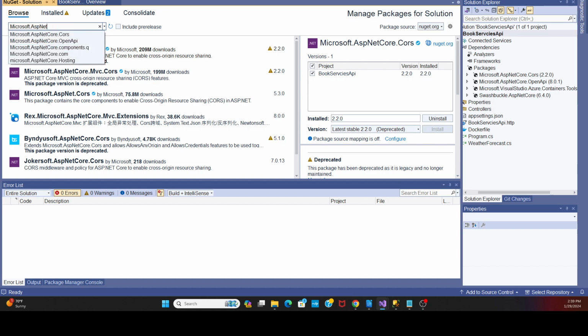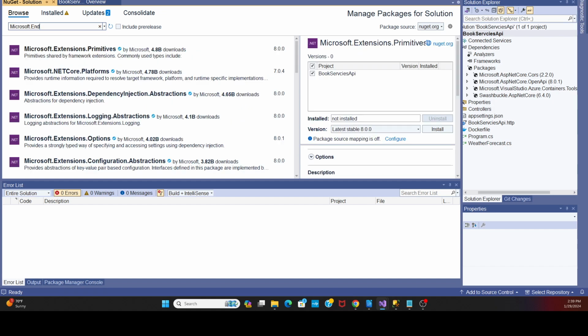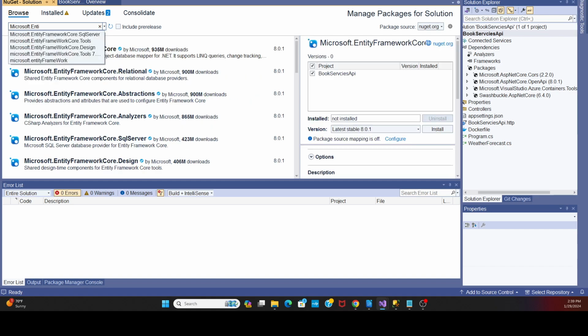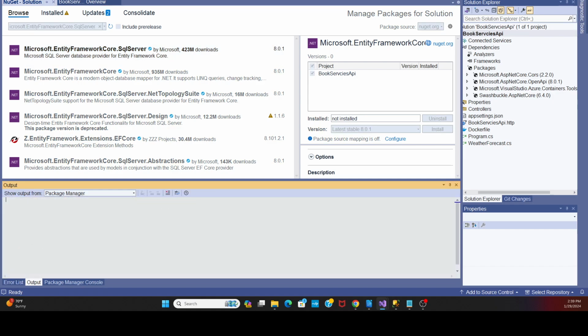Microsoft.EntityFrameworkCore.SqlServer, 8.0 is correct.